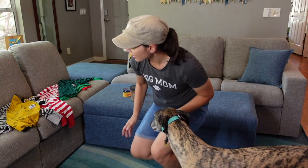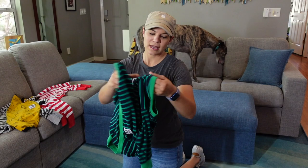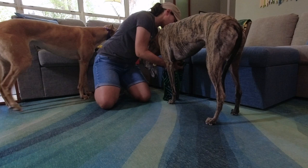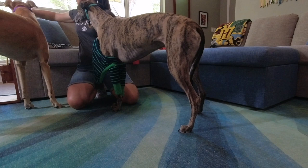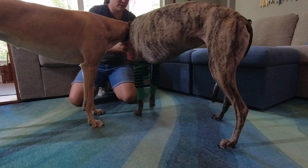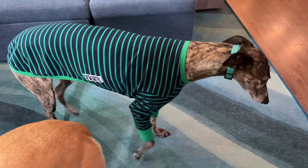Okay, so let's start with the very first shirt that I put Tosh in when she had a cut, was this one. So they have different styles. This one doesn't have a neck on it, but it does have two long arms. So let's go ahead and put this on Tosh. Now, I'm not the best at this. I could probably be way faster at this. But now I'm going to bring her head down through the hole here, and then I'm gonna pull this up, and there we go. We're in our first Hound Tee. There we go. And so you can see it actually does a pretty nice coverage of her leg area and her whole back area and a little bit of the butt area.